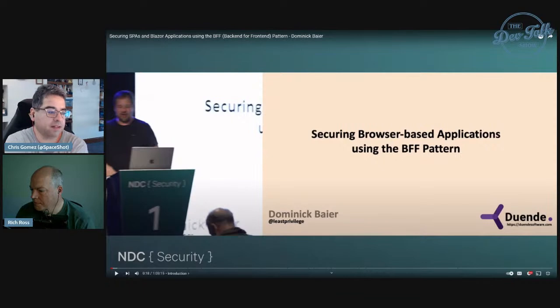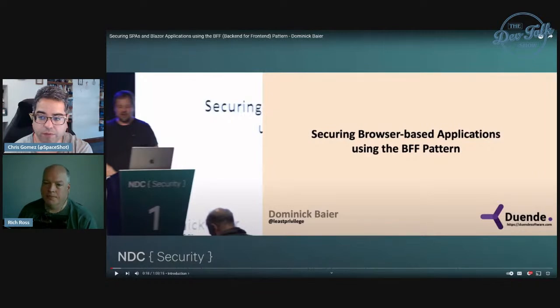So this is Dominick Baier, who, along with Brock Allen, I know them best for creating Identity Server. Oh yeah, which I think is often the authentication server of choice for OpenID and OAuth 2 for .NET developers, especially. It is not a .NET only solution. Right. You can use Identity Server because it is an OpenID OAuth 2 server. It doesn't care. Yeah. But if you're a .NET developer, it's super easy to get started. It's programmatic. Well, okay, it can be used programmatically such that you file a new project, add Identity Server, and boom, you are running a compliant server.